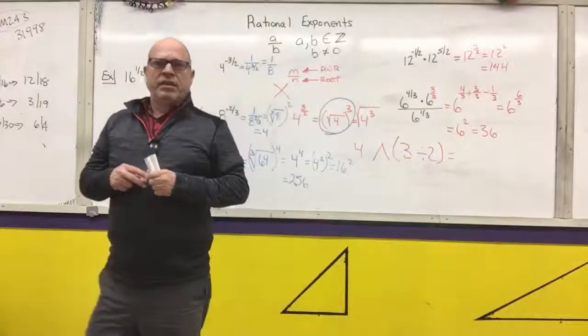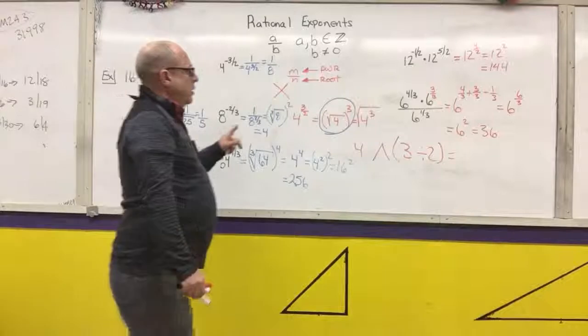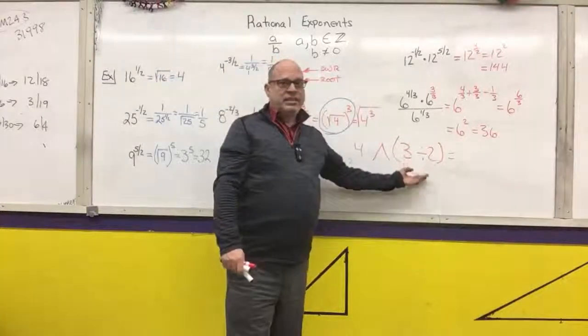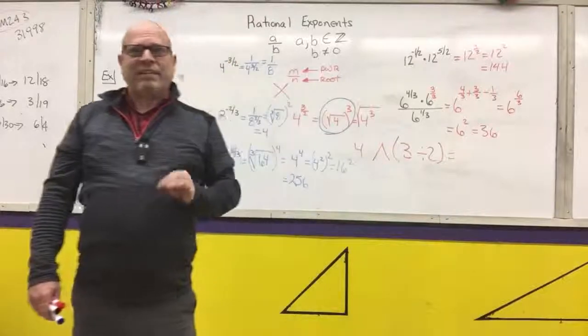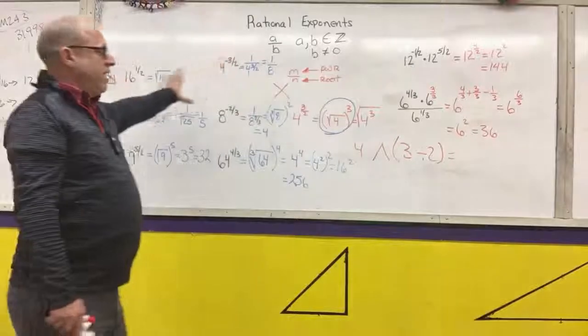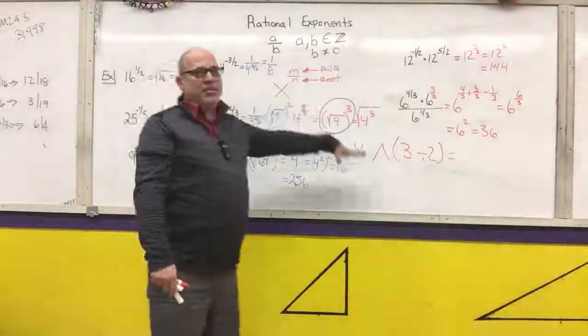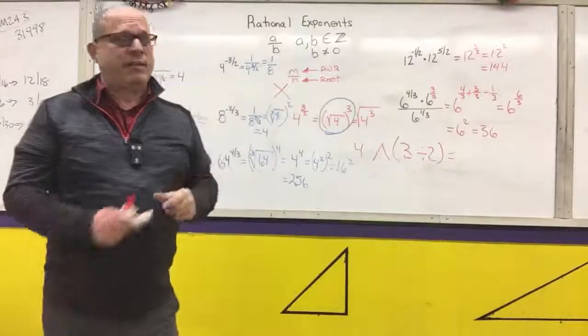So if you want to use a calculator to check your work, this is how you would enter the rational exponent into your calculator. Okay, I'm going to warn you, though, that there are going to be times that this is going to give you a decimal answer. And when we get to Algebra II, we're going to want exact answers. So you're going to have to learn how to manipulate these exponents to come up with exact answers, where sometimes you're still going to have a root symbol as part of your answer.